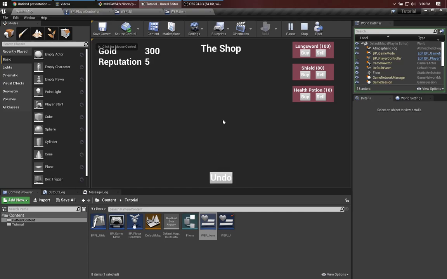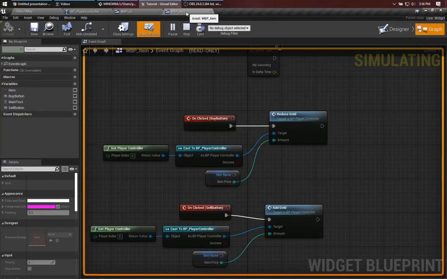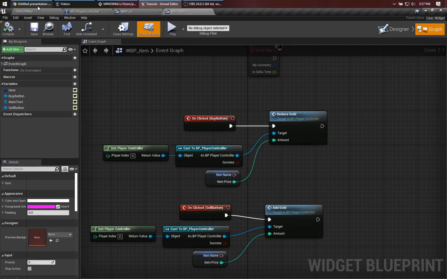Now, the thing we haven't really looked at yet is this undo button, which right now doesn't do anything at all. So stop for a moment and think about this. How would we be able to undo the buying or selling operation in the right order? This is one of the classic motivations for the command pattern. Our idea here is we want to encapsulate the entire request, the buying and the selling of the item, within an object. Okay, let's see what that might look like.